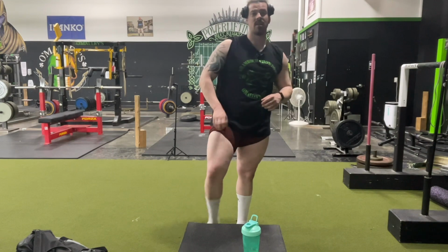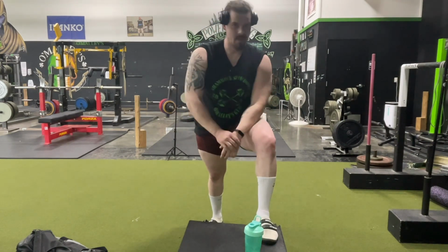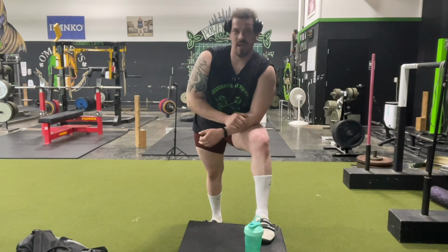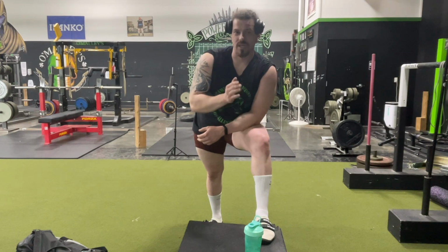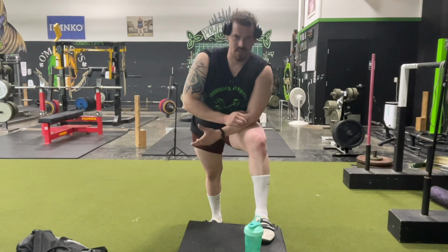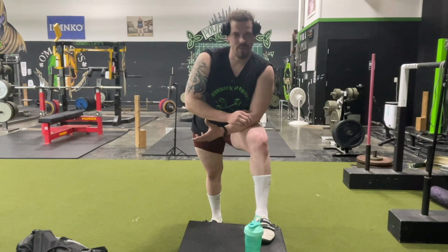You can see the gains. They're in there. We got moose glaze, but to an extent, body positivity is definitely a real thing. Be confident, be happy with your body, be happy about the work that you put into your body and the progress that you make on yourself. Because every step of the way, you're getting 1% better, 1% closer to your goals, and 1% closer to being the person and in the body that you want to be. So don't let anybody stop you is the main message behind this spiel. Don't let anybody stop you. Keep working towards your goals no matter what, and show it off, right?